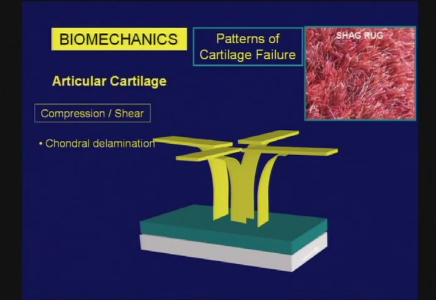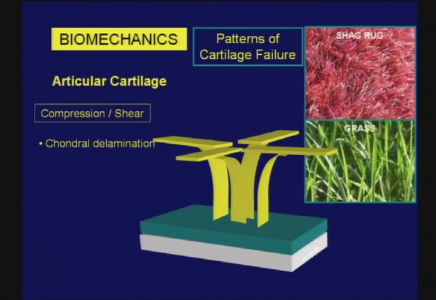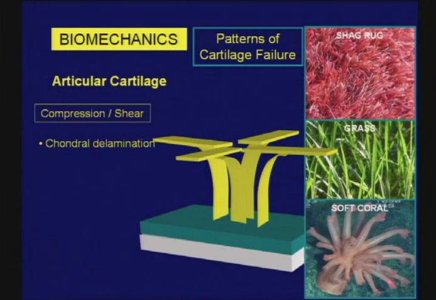So I started to think about, what does this look like? The first thing I came up with is a shag rug, because this really looks like the fabric that you see within a shag rug. So that would be a good analogy as to the real nature of collagen in articular cartilage. But I didn't stop there. I went outside and I said, well, it looks a little bit like grass in a nice lawn that's kind of heading up and then in different directions spreads out. And I kept looking, and I even came up in my aquarium with a pattern of soft coral that kind of looks like it. So my view of the collagen of articular cartilage is like this.